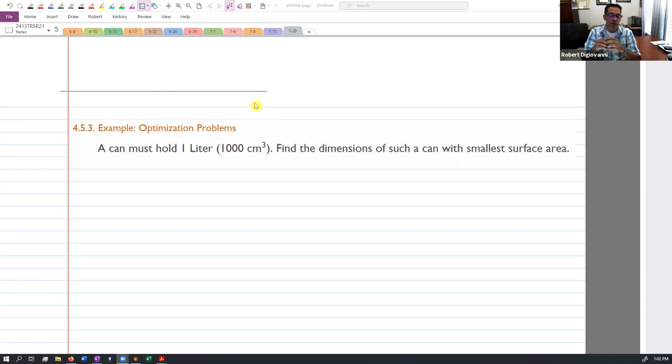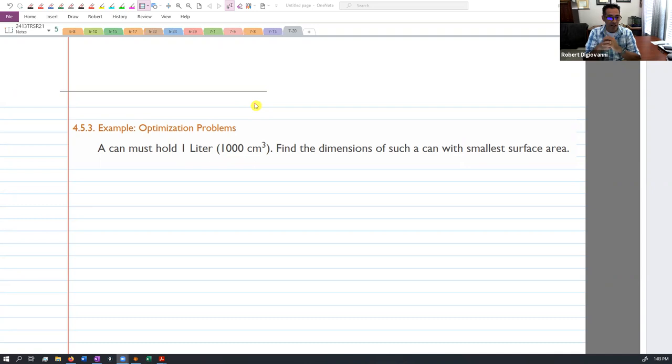Sometimes within the word problem, you will have a constraint. You might have an objective function that starts out as a function of more than one variable, like X and Y. And then the constraint within the word problem will allow you to solve for one of the variables and replace it into the objective. Not every single problem is going to have a constraint. You'll always have the objective function, but you may or may not have the constraint. It just depends on the word problem.